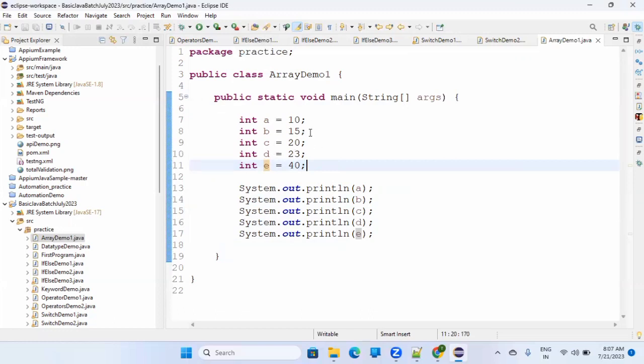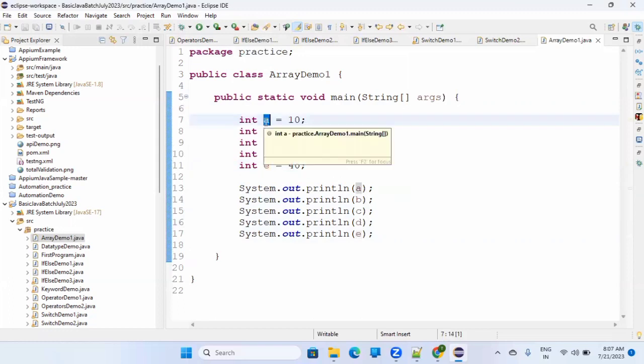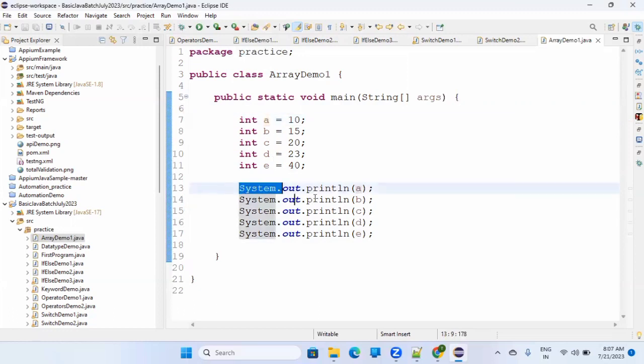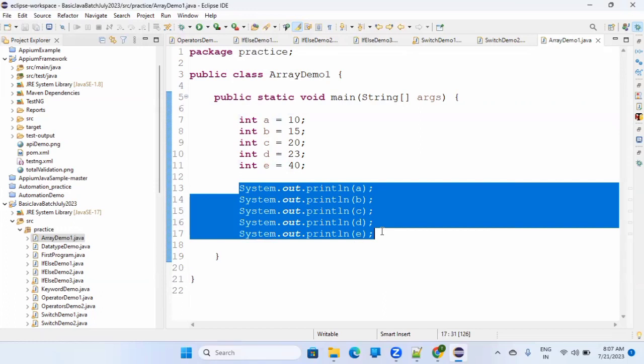But then you have to create 5,000 variables. If you're declaring like this, A, B, C, D, after Z, you have to think about a new variable name, right? So it's difficult to maintain. And then if you want to print those things, you have to remember the variable names, and you have to check.